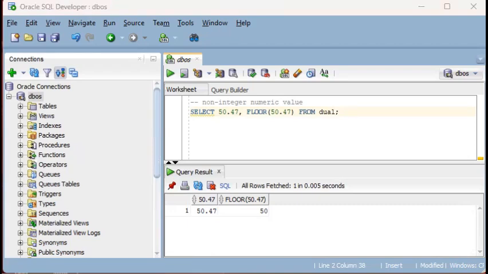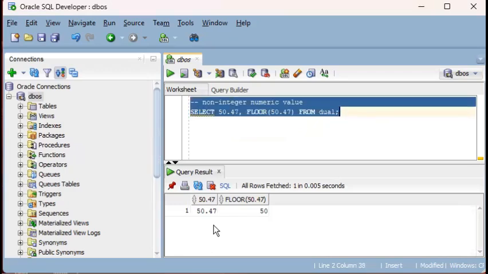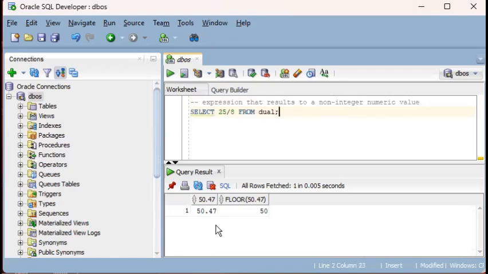Now let's see expressions that result in non-integer values. Here, it's a hard-coded value, 50.47. Our next example is not one kind of value, but an expression that results in a non-integer numeric value. Again, an integer is a signed whole number. So where's the expression here? It is this one, 25/8.